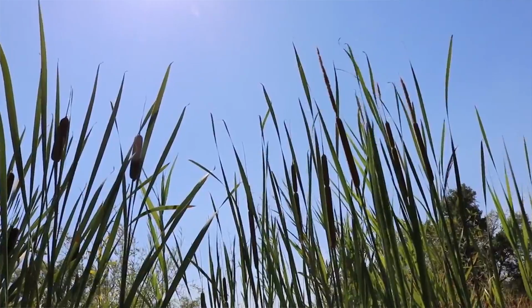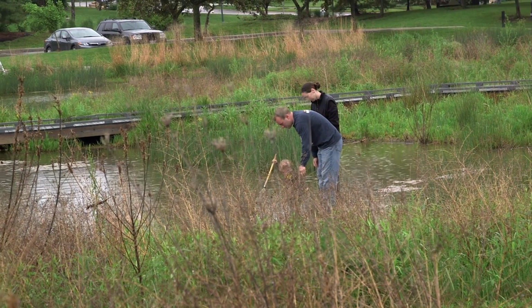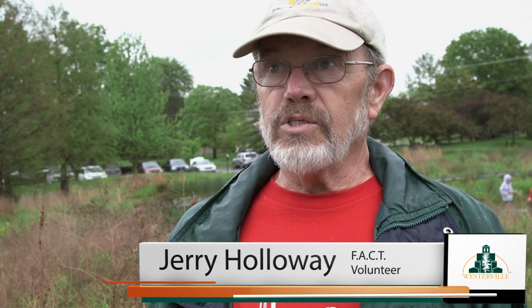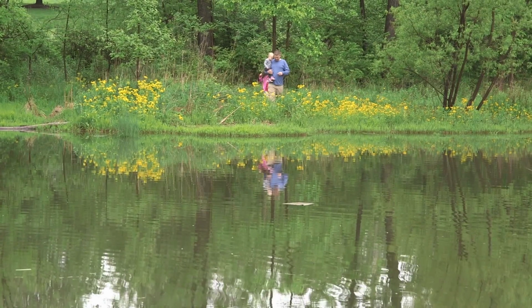It filled in with a lot of silt and an invasive hybrid cattail that had just covered the site 10 feet high. So when the park was being redeveloped, we had this unique opportunity to expand and enhance that area to create more microhabitats. And Mark did the redesign of it, so instead of being a straight flow-through stream, it now has a serpentine configuration with a couple of pools, and so that was done to attract some aquatic fowl and a little bit more wildlife to the area.